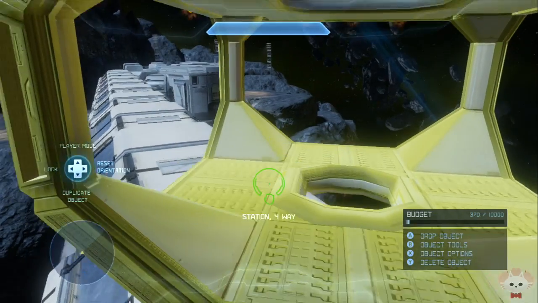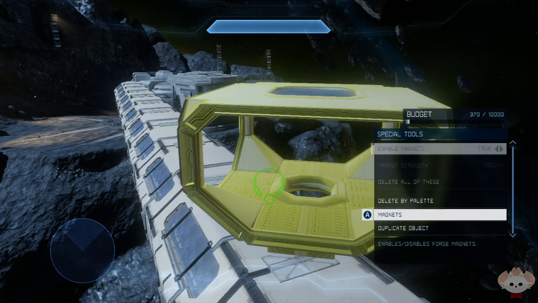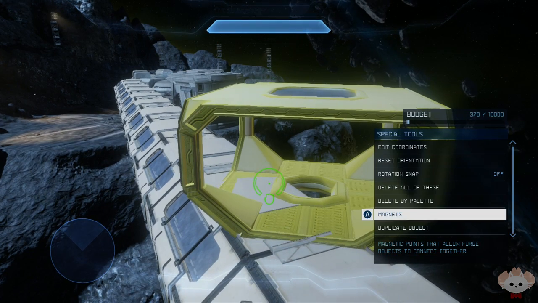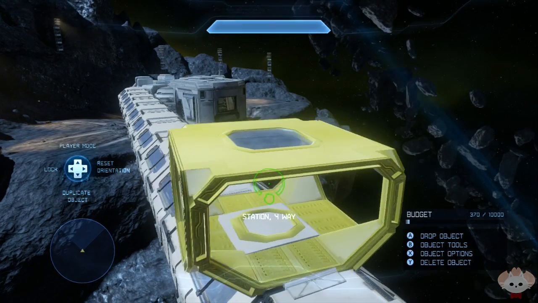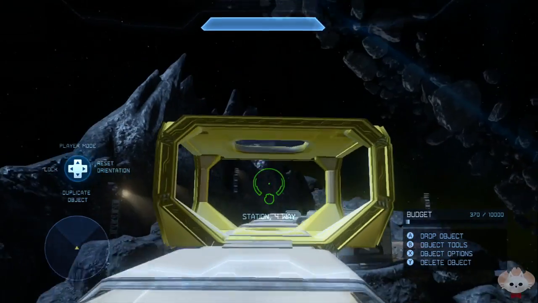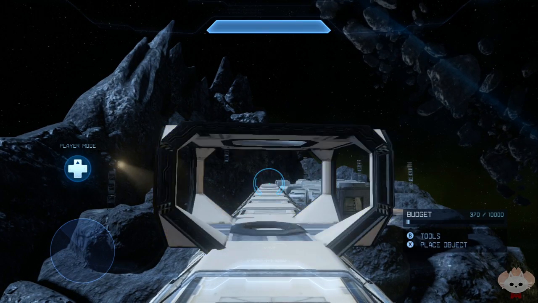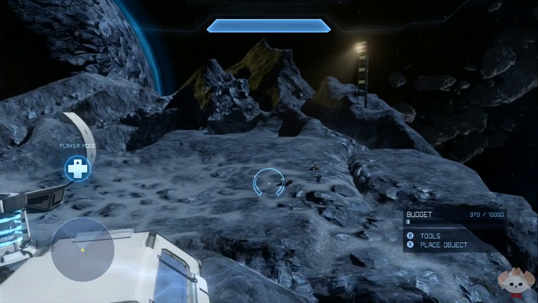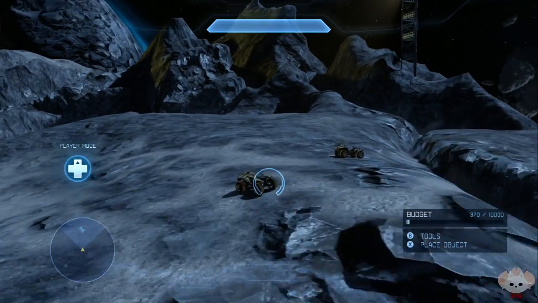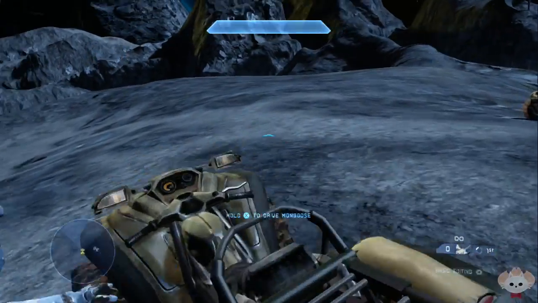Let's go ahead and test that out. I got to take off magnets because apparently magnets do not work with this item, at least in this position. There we go. So let's just put it there. And then let's drive a mongoose up and let's test how it's going. And dynamic. Yeah.